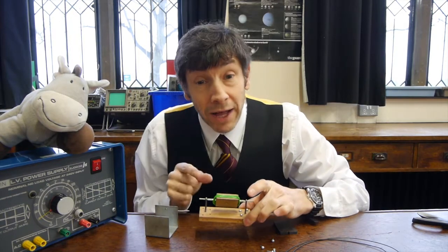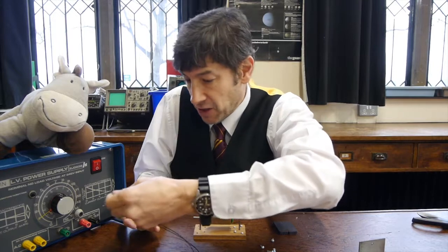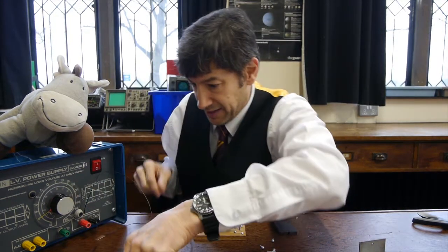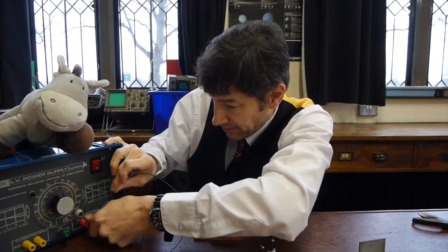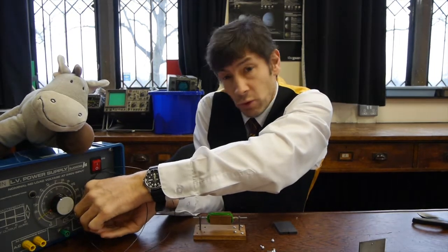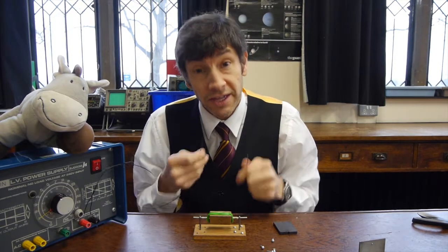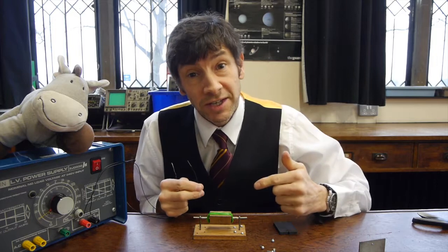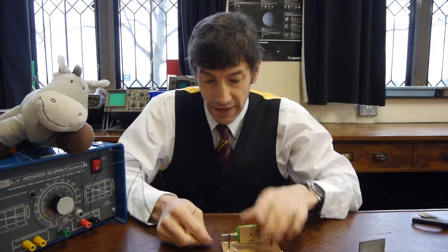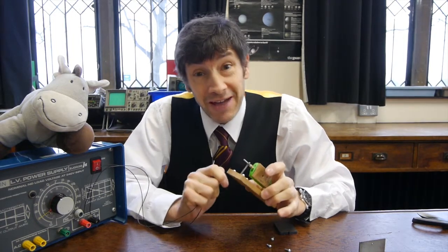We've got an electromagnet — or we will have when we pass electricity through it — and that's the tricky bit. This is where students really got stuck. I've got a DC power supply, so I'm going to connect two wires to the positive and negative. We're going to attach these to the rotor, but if we attach them directly the wires twist as the rotor turns. So what we've got to do is have the wires loosely touching the ends of the rotor coil, connecting and disconnecting, so they don't twist and so they force the wire downwards then upwards alternately to cause rotation. To do that, we have to create brushes on this side of the motor that touch the ends of the rotor coil — and that is as fiddly as anything.